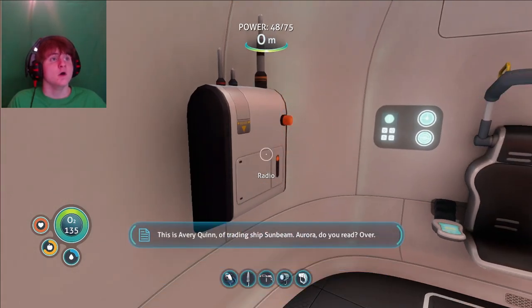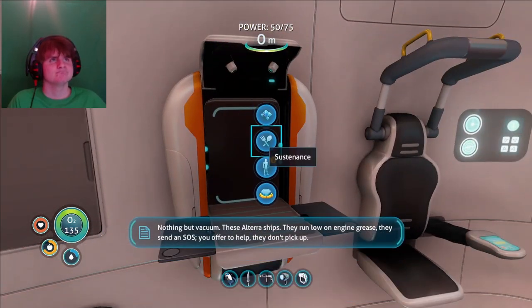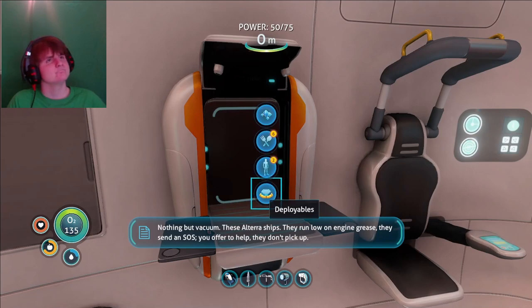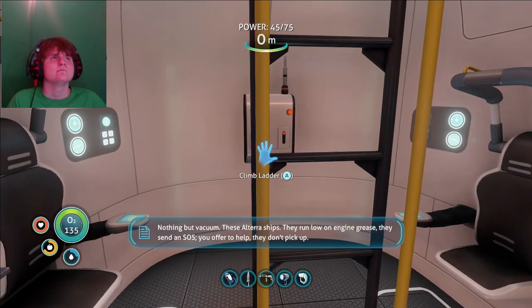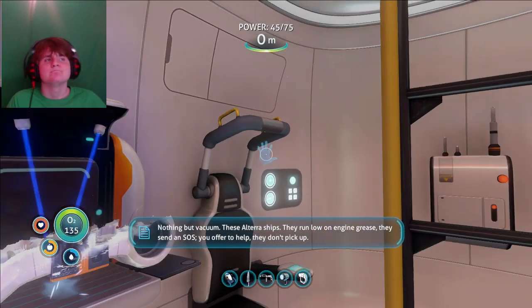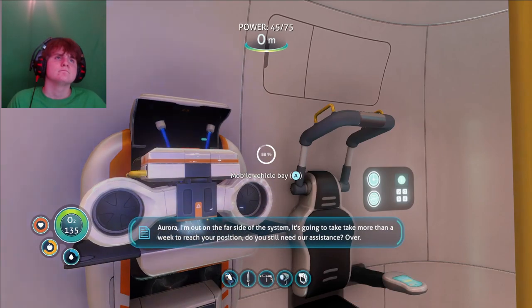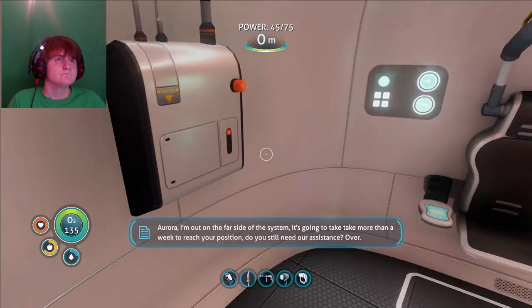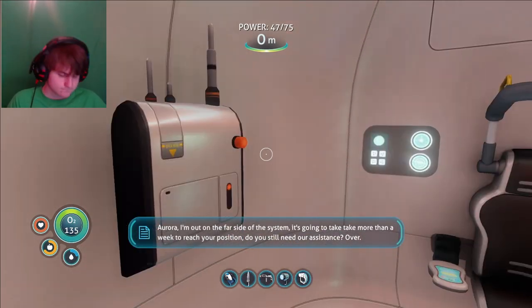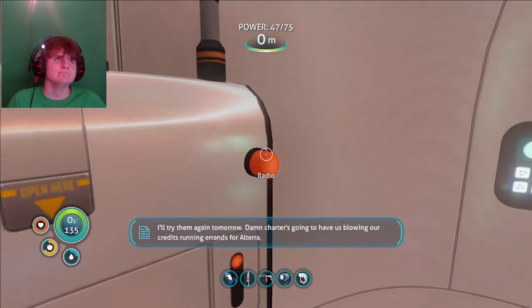This is Avery Quinn of Trading Ship Sunbeam. Yes, Aurora, do you read? It is Avery. Over. Nothing but vacuum. These Altera ships, they run low on engine grease, they send an SOS, you offer to help, they don't pick up. Aurora, I'm out on the far side of the system. It's going to take more than a week to reach your position. Do you still need our assistance? Over. I'll try them again tomorrow. Damn charter's going to have us blowing our credits running errands for Altera. See what the long-range scans pick up in the meantime.